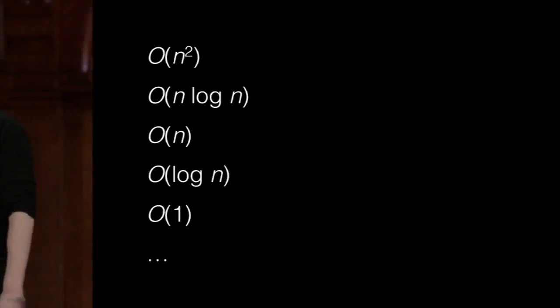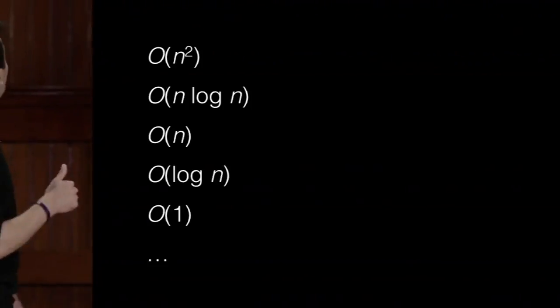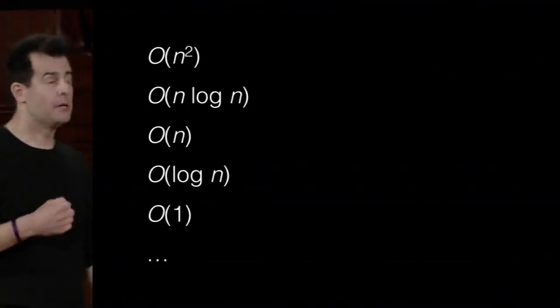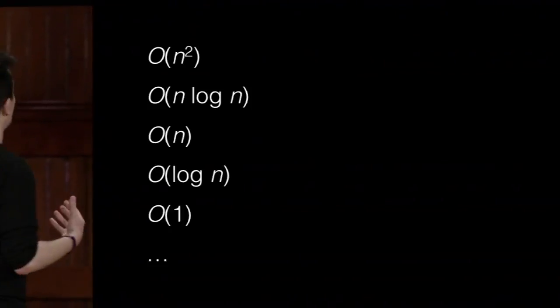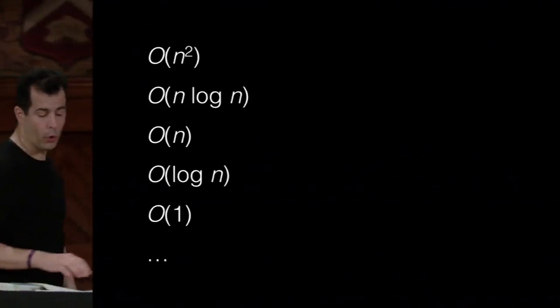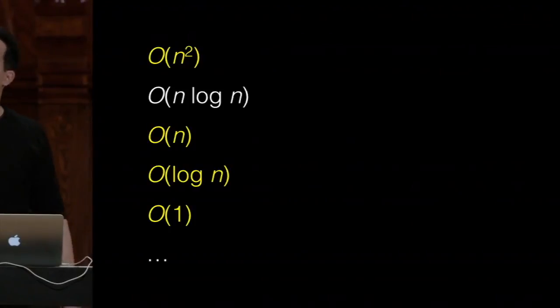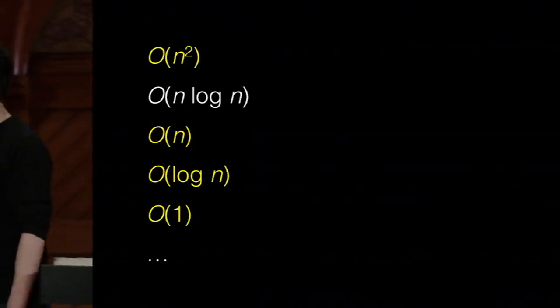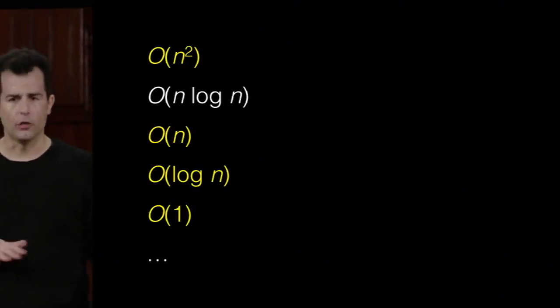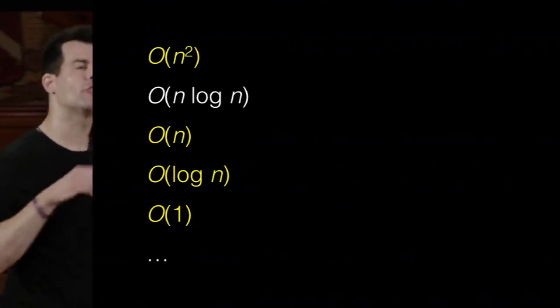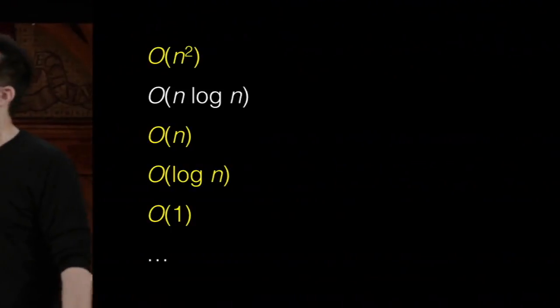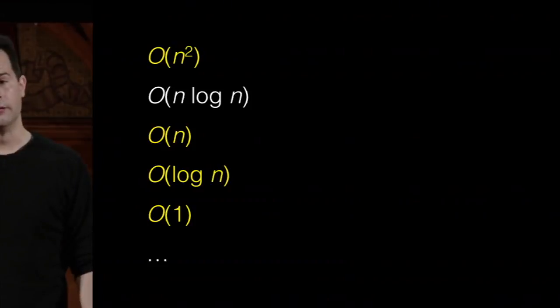There's other terms that we could put in those parentheses. Some algorithms are not order of n squared. Some algorithms are actually order of n log n. Some algorithms are on the order of n itself, or log n, or even 1, where 1 refers to constant time. And in fact, the ones I've highlighted here, we've actually seen examples along the way of all of these so far. For instance, what algorithm have we seen that has a running time on the order of n steps?